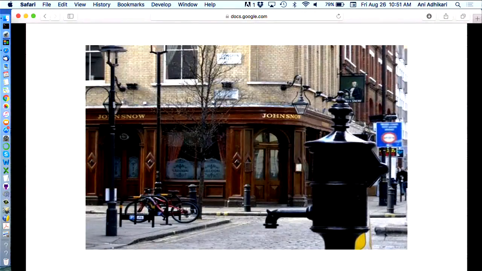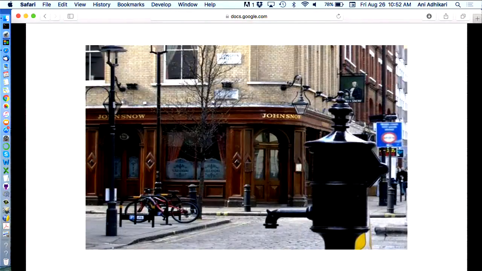This is one of the icons of science, and it is an early step in data science. But I think you know by now, and John Snow, to his credit, also knew, that what he had seen was an association. That's all he'd seen. Drink water from place X, more likely to die. What he has not seen is drink water from place X and therefore more likely to die.